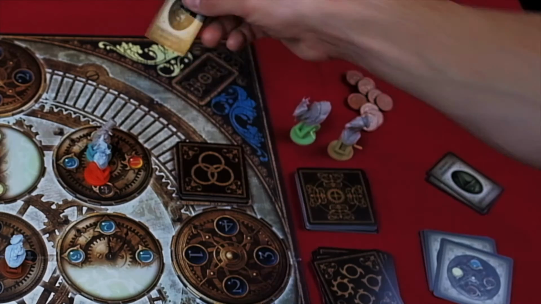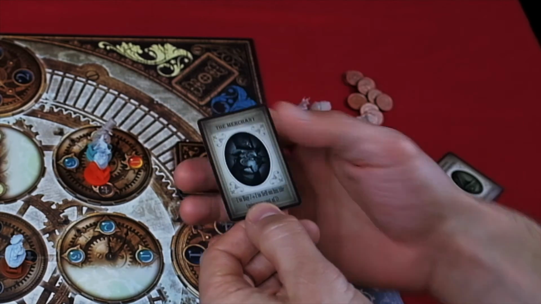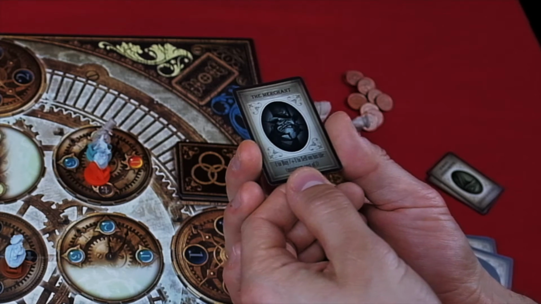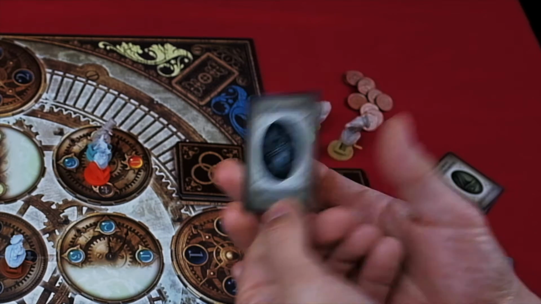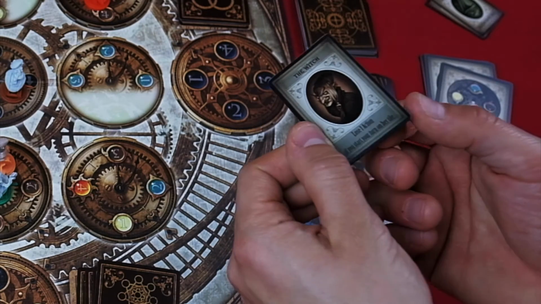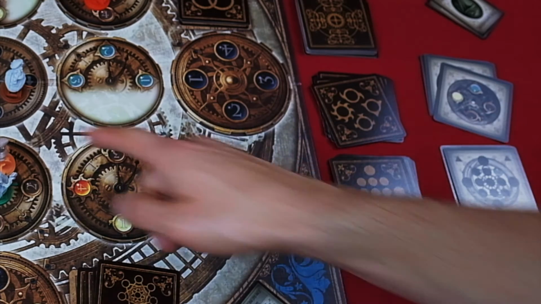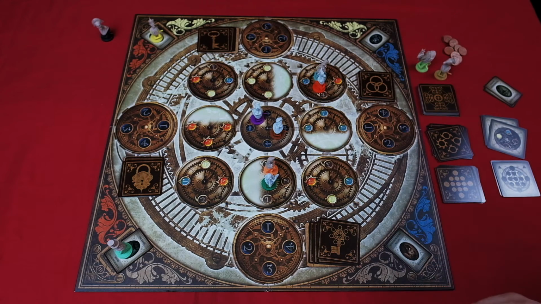And they do things. I don't know if you read them, but this one, the merchant, on the gear that he's on, he gives you a -1 to buy and a +1 to sell. That's a very beneficial guy to have around. And then the witch, you lose 1 action if you start on her tile. So it's really bad to be around her.